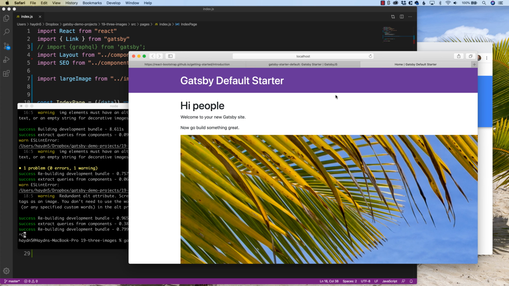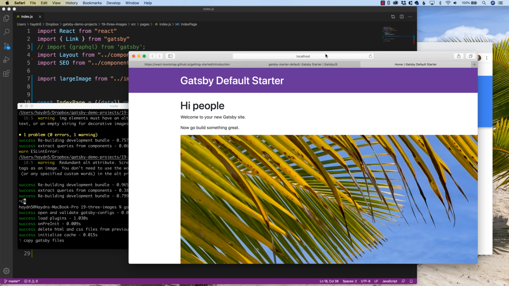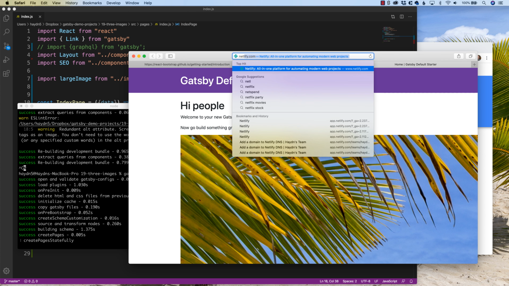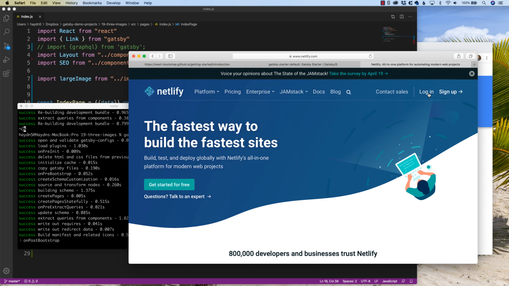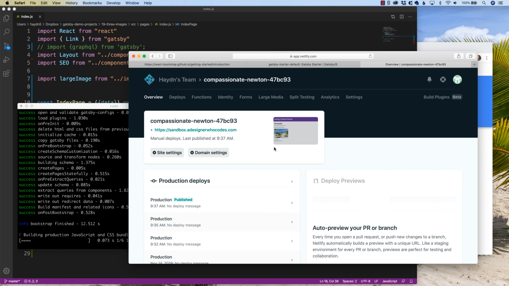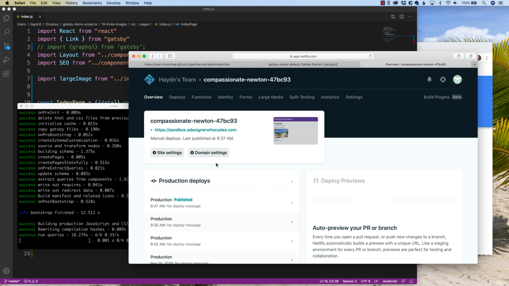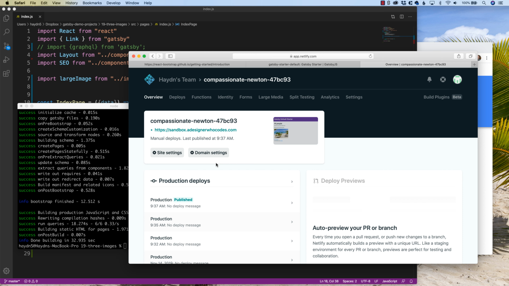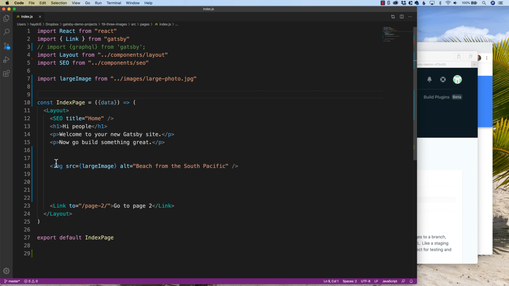And I already have a site previously built within Netlify, so let me head over to netlify.com, and I'm going to log in. And I have a great little site that I use, a little subdomain called sandbox.adesignerwhocodes.com. This is just a URL that I can keep throwing projects in, and I just change it up as I go along. So if you are new to Netlify, it's a great tool to use. It is free by default. It is what's called a CDN, or a content delivery network. But I want to show the results of using this image by default inside of the image tag.